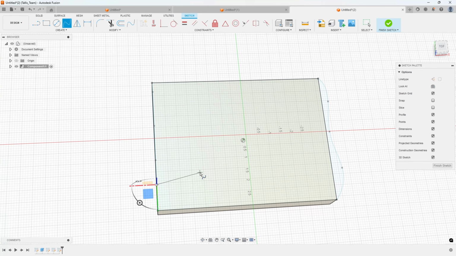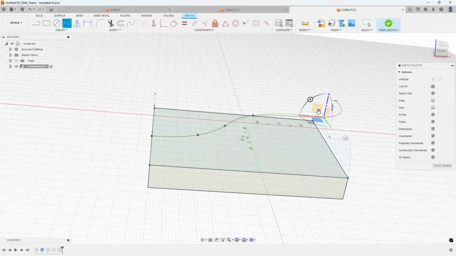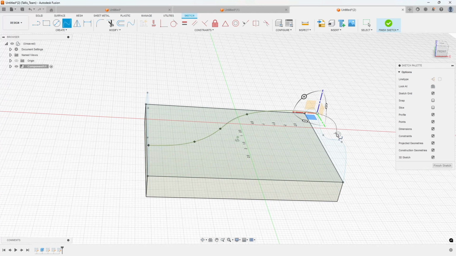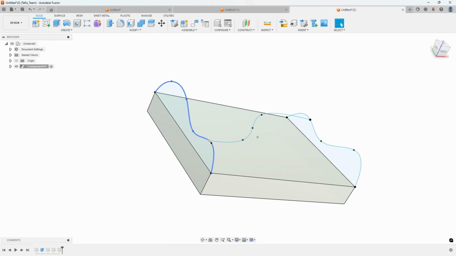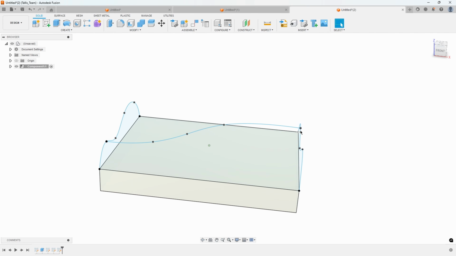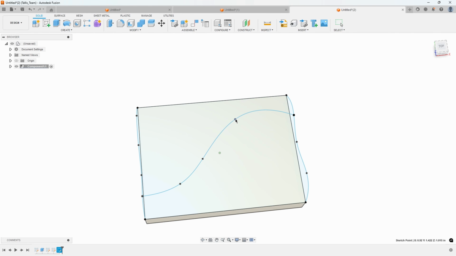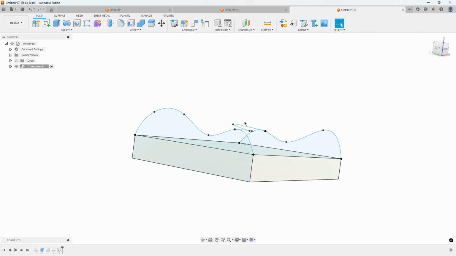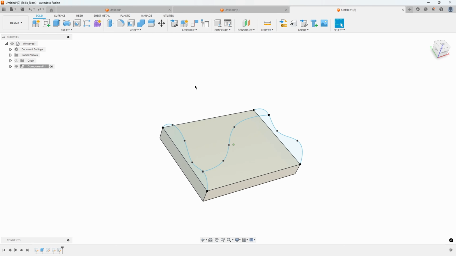Now I'll go ahead and start to pick kind of the shape that I want and then snap to that point there, and we can see that the points are all on this flat face. I'll go ahead and say OK, and let's finish our sketch. And we went exactly from that point to that point, and they're actually fairly level on the same plane. That's kind of ironic. And I can adjust these points a little bit like so if I want to. And you can see by doing that how it changed the elevation of that. So I'm going to undo for now. We're going to change it here in just a second.